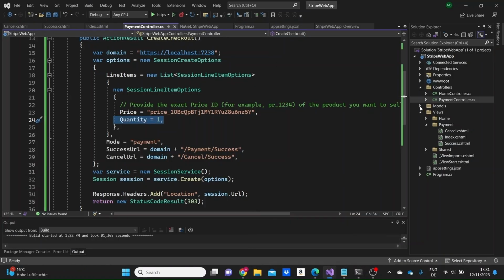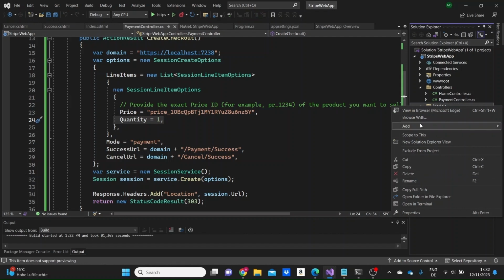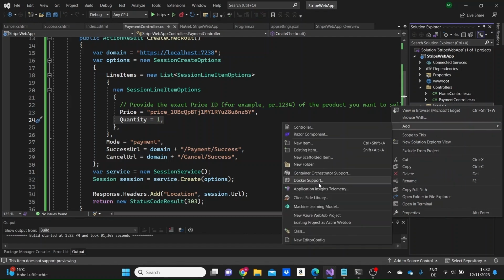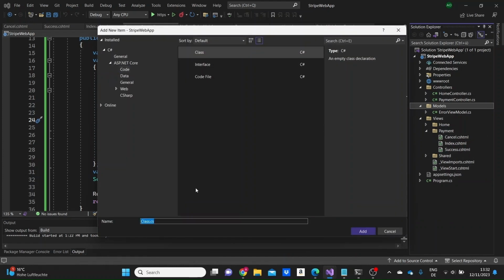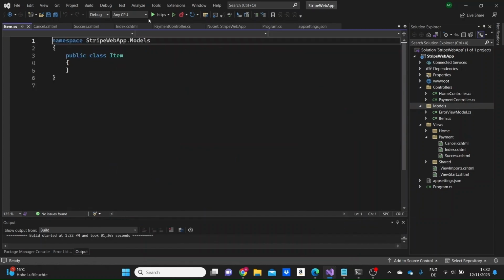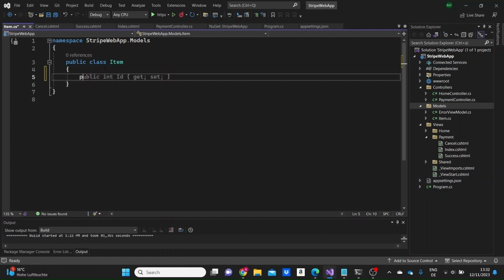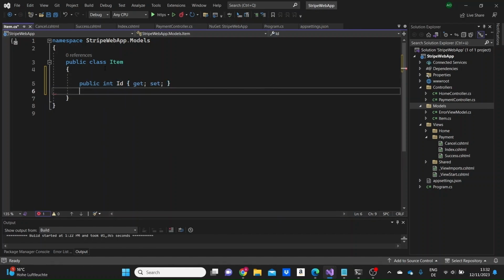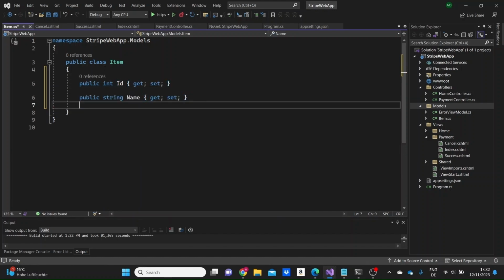I'm gonna need to create a model for our products or items, like add a class here. We can name it item. First I'm gonna need an ID, then a name for the item, public string, and an image URL would be needed.